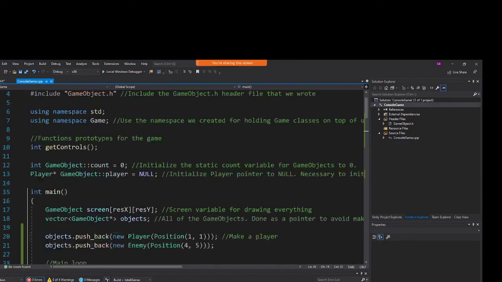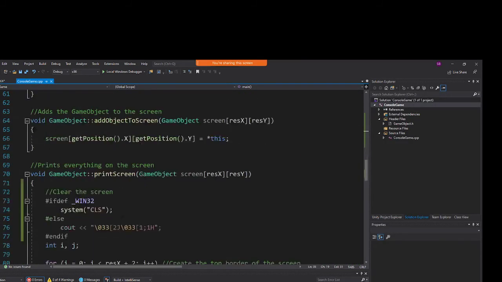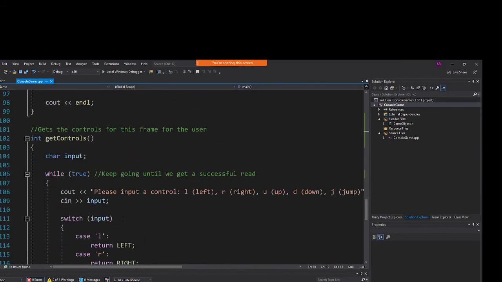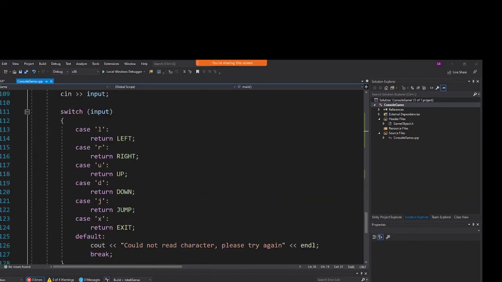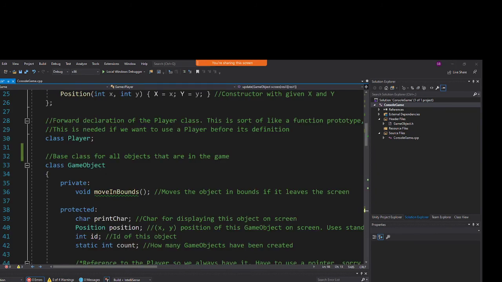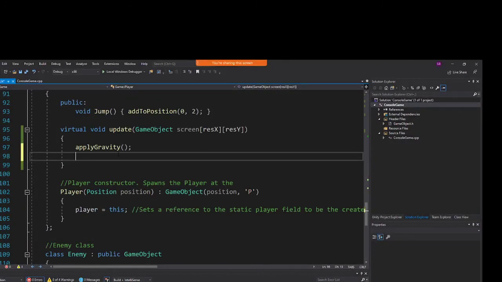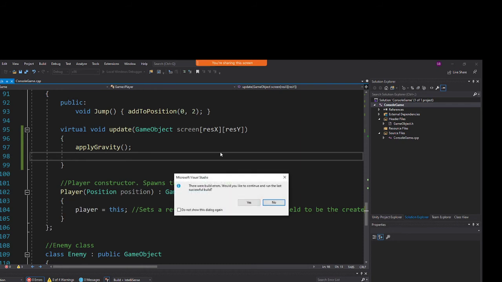Did I actually write that? I think I might have deleted that just for the sake of writing it. For the sake of time, let me just copy and paste that. I'm sure I wrote it earlier. But I guess while this is loading really quick, because we've overridden this player update function, we can now define what behavior we want the player to do specifically. This is taking a while to run, but let me try running it really quick.